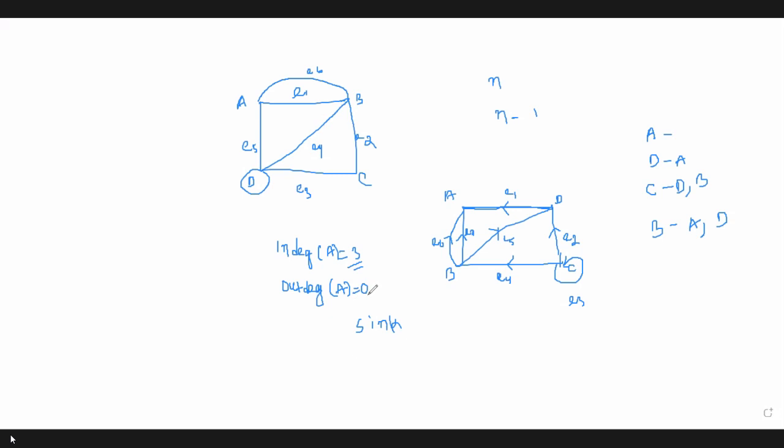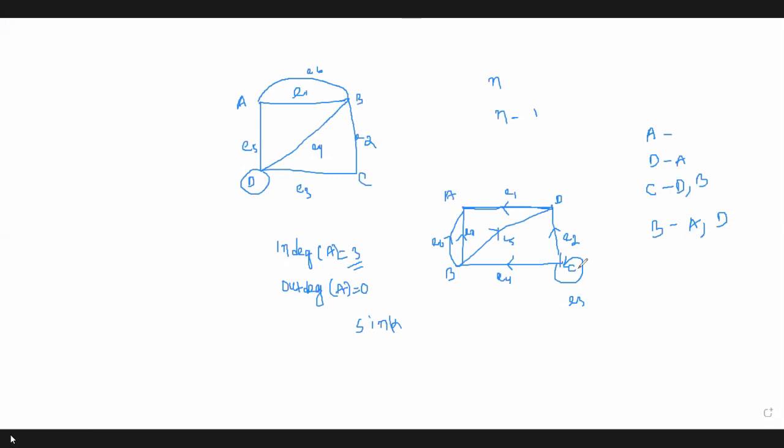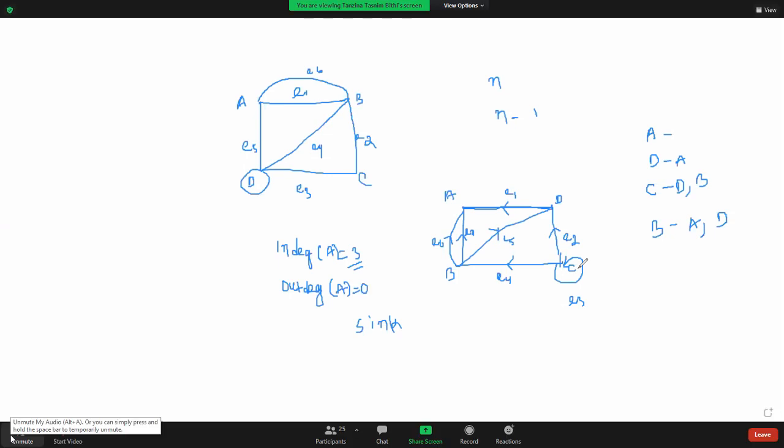Okay, and there is another kind of node, that is the source node. What is a source node? Suppose that node has some positive out degree but the in degree is 0. Is there any node which is a source node? The out degree is a positive value but the in degree is 0. C, B, D. All three, you can consider. All three are source nodes.